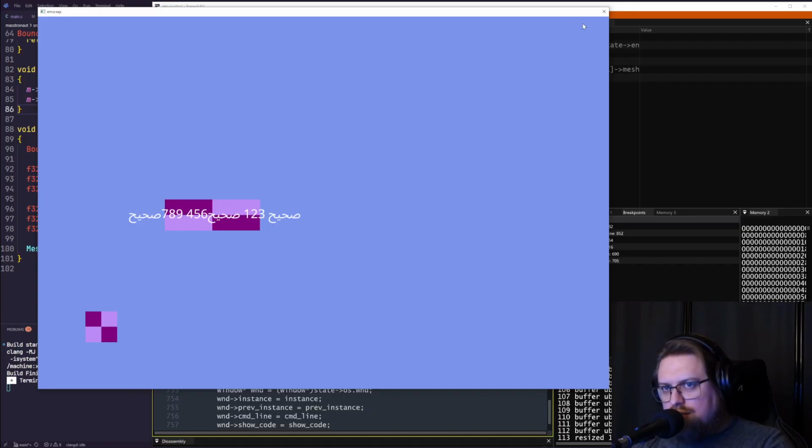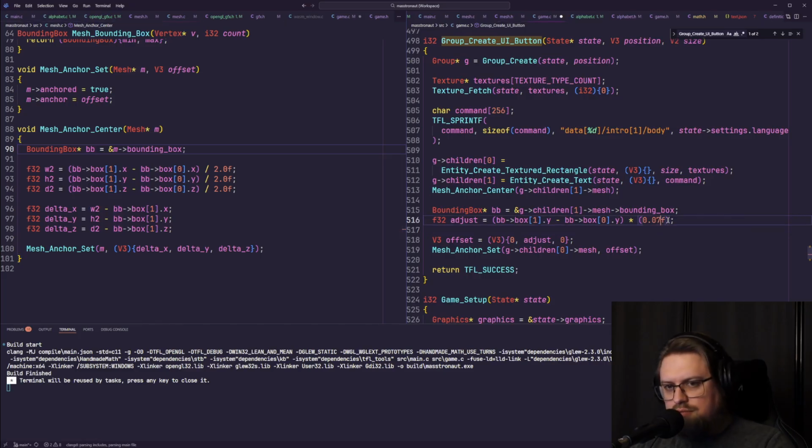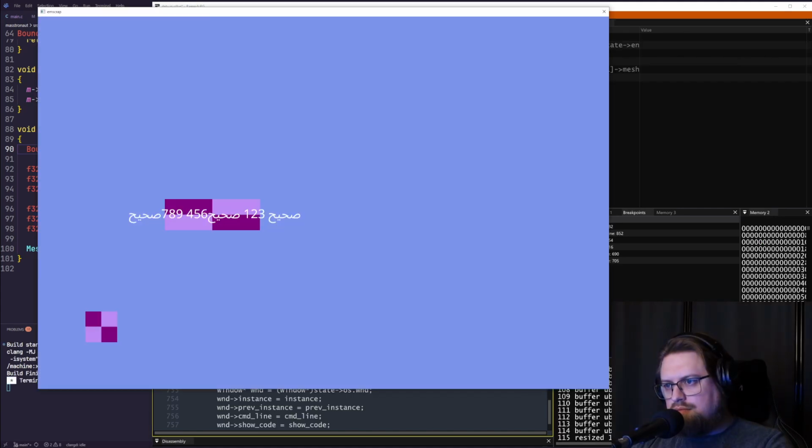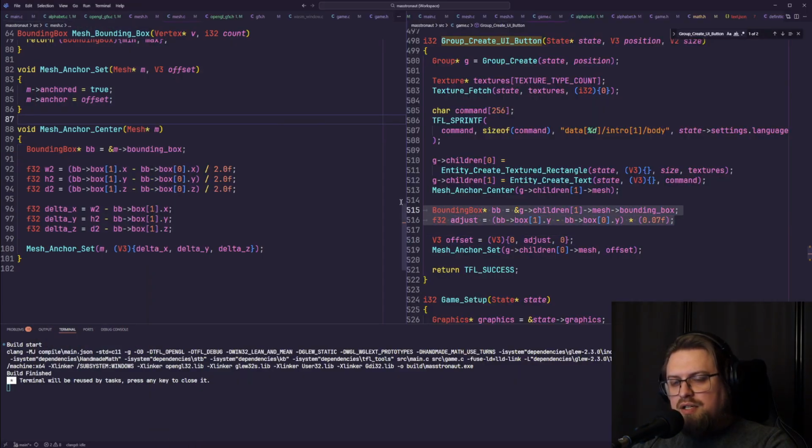Is that centered? It looks like it's too high. Okay. I think that's about as good as I'm gonna get it. Again, if I have something specific, right now I'm just trying to make something that works. But if I'm making something specific that I'm trying to finalize, then I'm gonna do a little bit more than just some magic value 0.07 multiplied by some adjust value. But that is good enough for now.